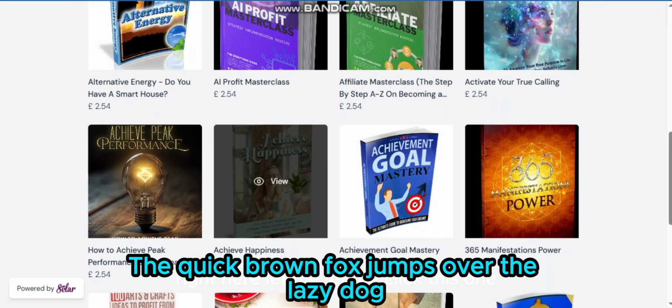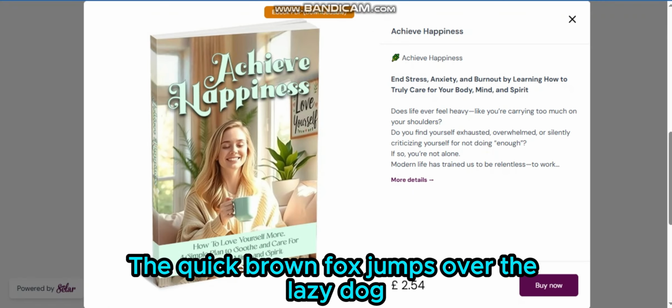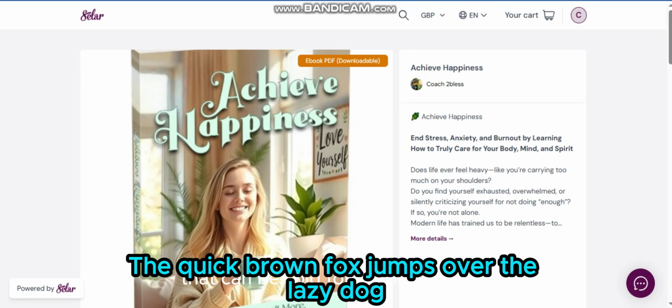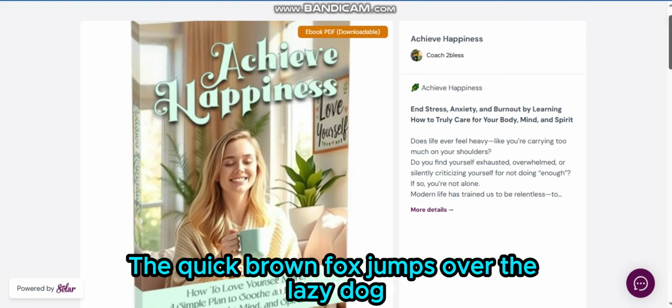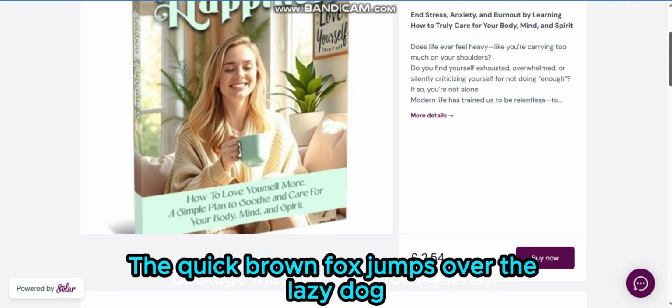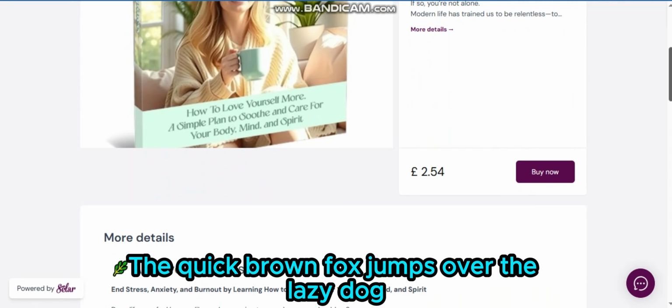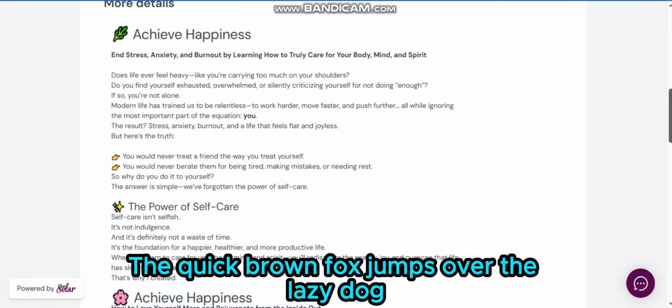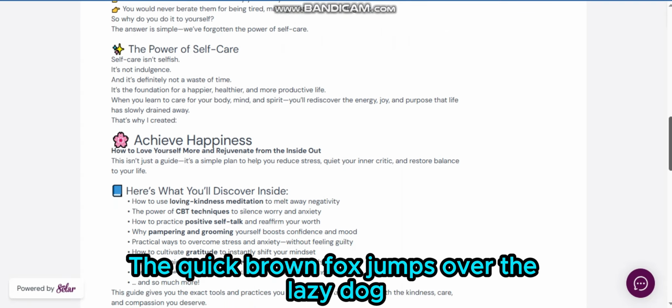So let me click this one. This is one of the books that I like on this side. All the books on this side are quality books, so you can see, read more right here. Achieve Happiness. This book is a very good and high quality book that can be sold for as much as $27, and that's what you'll be getting inside this package that I have for you right now. So if you want this, or anybody wants to buy, you can just click right here to buy this ebook right now. So these are the details of what is in the book.